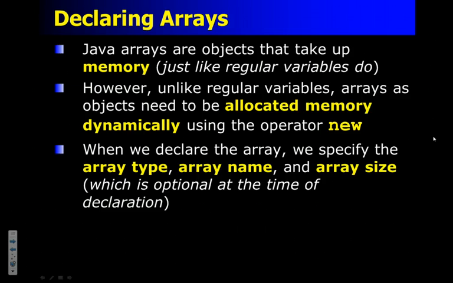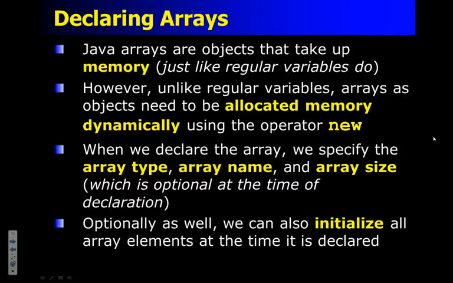You can create arrays that have no size, which essentially means they take up no memory, and then later allocate size to those things, okay? Now there's also another option with arrays. You can also create arrays that have an initial set of values in them as well. So we're going to try this in our example right now.